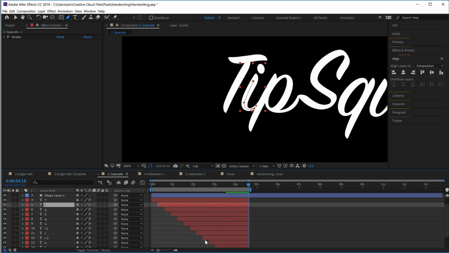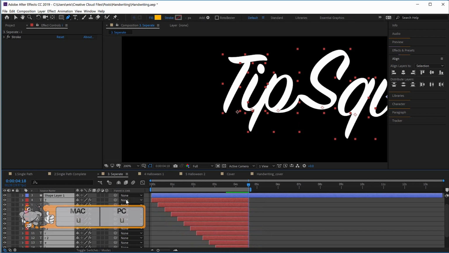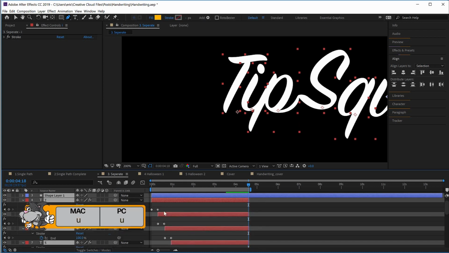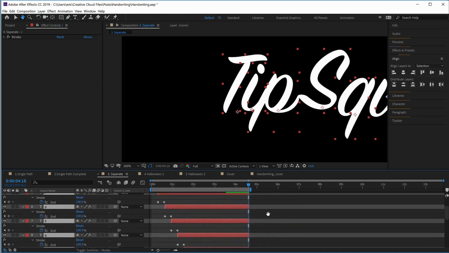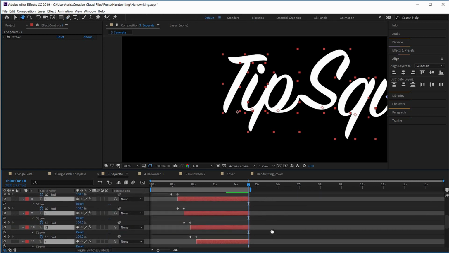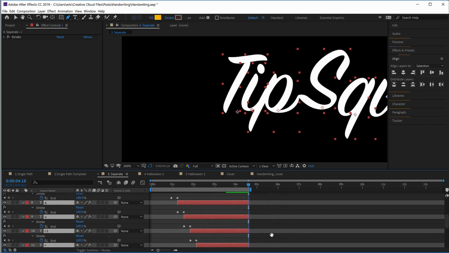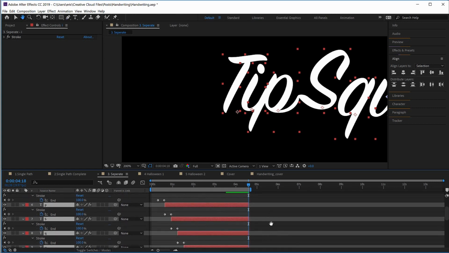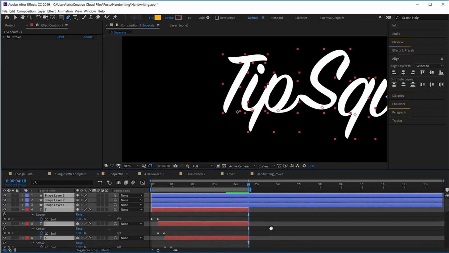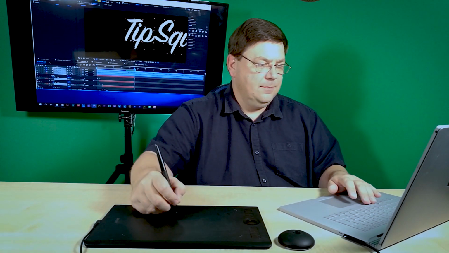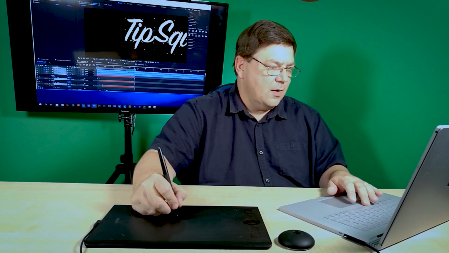As you can see, I've staggered the start points, but more importantly, if I select all and then press U, you can see all the start and end points. And as I go down, you can see that they are all staggered. So this means that I've got more control over the timing. Also, if one path is wrong, or I notice it's going wrong to start with, that's fine. I can always change that individually. So that works really, really well.